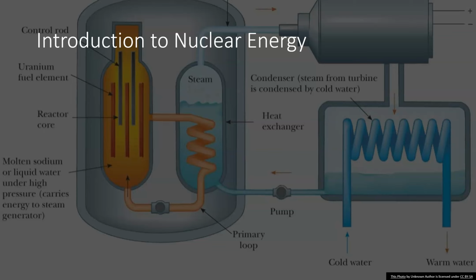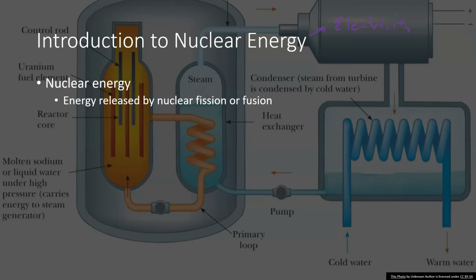So let's get to the nitty gritty of nuclear energy. How do we go from this idea of radioisotopes to electricity? By the way, when we talk about nuclear energy, we are primarily talking about electricity. We can release energy in large enough quantities to produce electricity, or in more violent cases like nuclear weapons, through two processes called fission or fusion, which is not the same as traditional radioactive decay. We'll talk about what that means here in a minute.